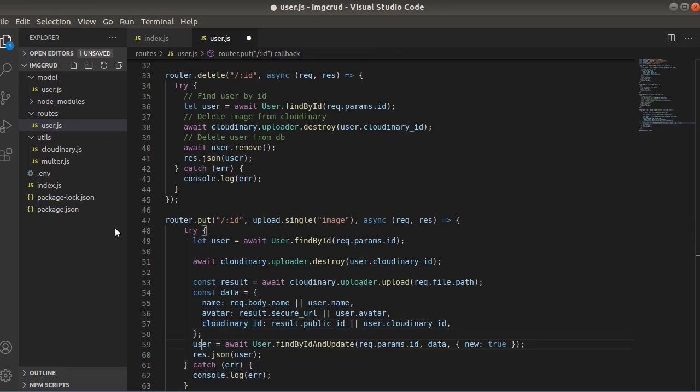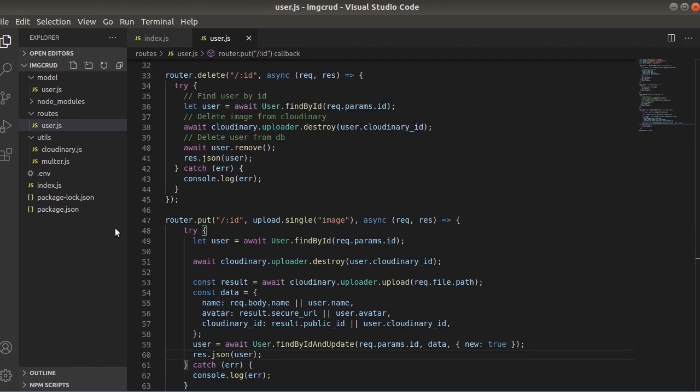And after that we have used here user.findByIdAndUpdate, and as second argument we have provided the data which is to be updated, and then new equals true to get the updated result immediately, and here we are getting back the user.